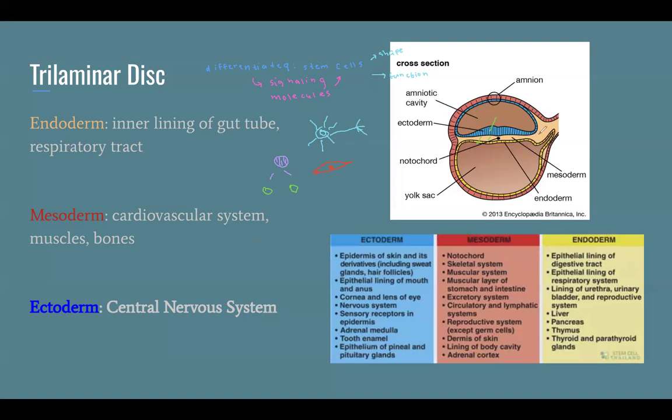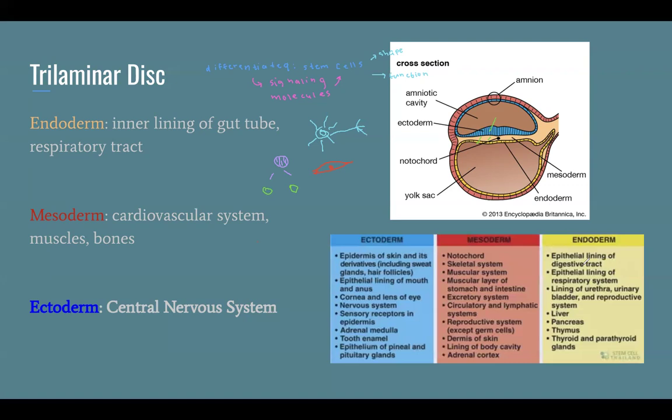First, let's start off with your endoderm. Your endoderm is this thin yellow lining over here. And basically it's going to form the inner lining of your gut tube. When you're talking about your intestines, your stomach, everything, we refer to it as one continuous tube, right? If you think about it, that is what it is. And the reason we can call it this is because the intestines, your bowels, they all have the same internal four layers, except there are some minor alterations in the tubes. And so we call it the gut tube. It forms the inner lining of the gut tube.